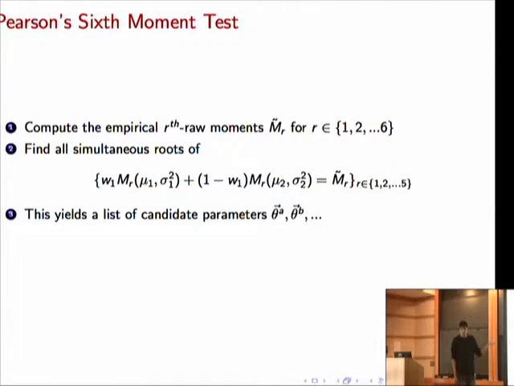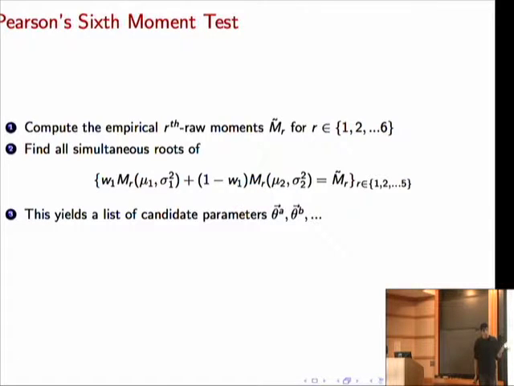Unfortunately, he had more than one possible set of solutions here. He had more than one candidate parameter set in his list. So he had to determine how to figure out which parameter set in this list most probably explains the data. What he developed was a heuristic, but it'll still be important because we'll analyze it rigorously later. Some of the sets of parameters in here were clearly not the right answer. Some of them had negative mixing weights, some of them had negative variances. So those were clearly not the answers he was looking for, and he threw those out.